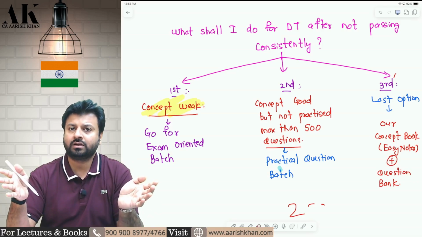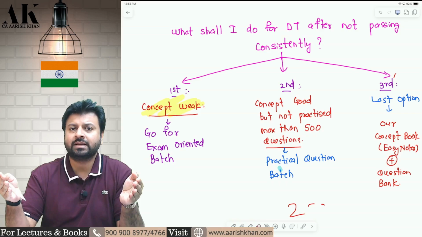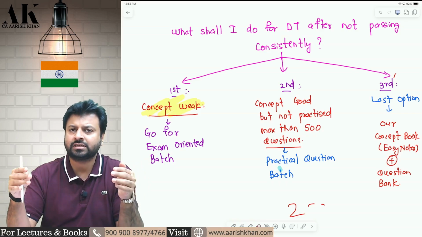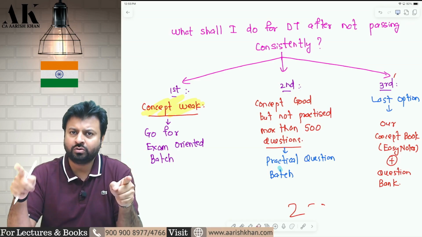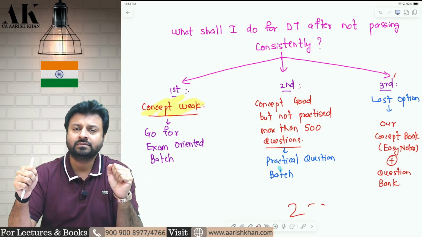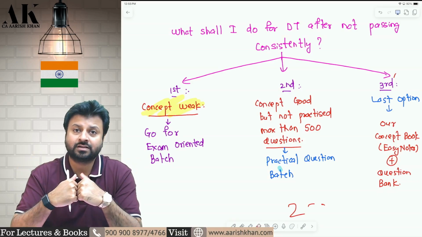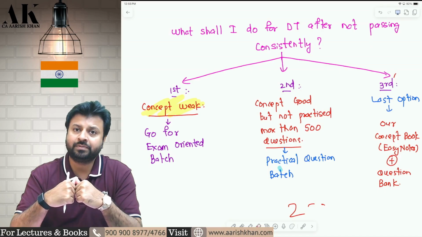Obviously, I did not give it for free. He purchased it. I would not like to take unnecessary credit. He purchased the exam oriented batch. I told him, you take the exam oriented batch and do whatever I tell you, and according to that, you will clear your exam. And he cleared. He called me and told me, "I cleared after 13 years, sir." Thank you so much. I really appreciate that he called me and told me.